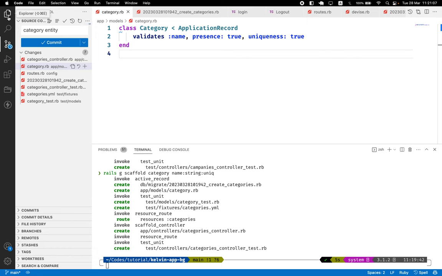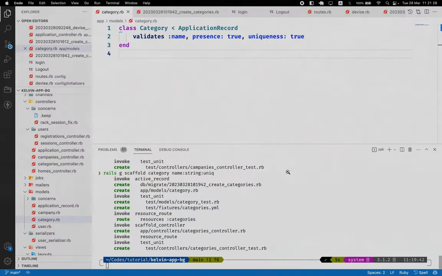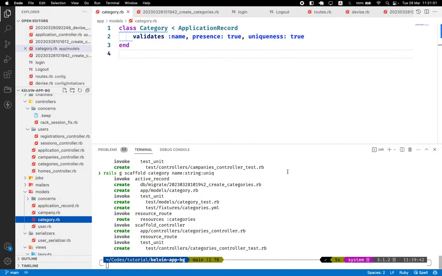All right. And then from there, I think you can see that we are now going to item, or the product itself. I like to call it product, right? And a product belongs to a company. It belongs to the category that we created. It has a name and a price. And we like to add image description to it, so that at least people can know what that product is all about.